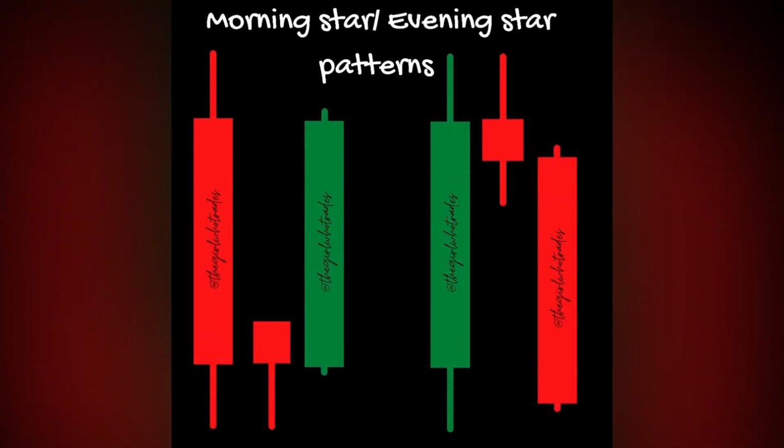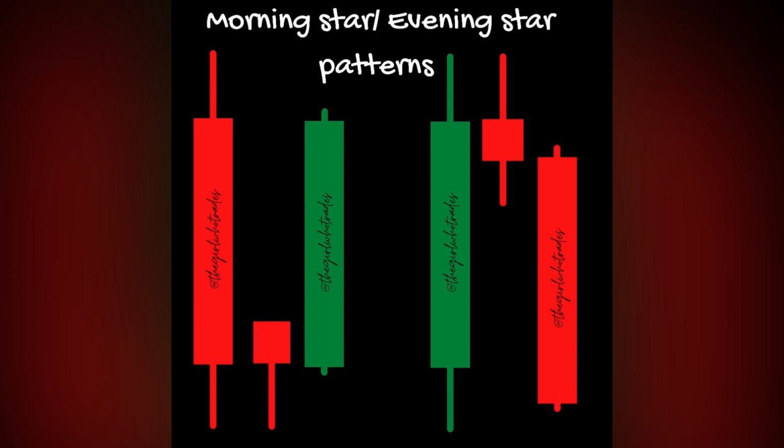So the last candlestick patterns I'm going to talk about are the morning star and evening star patterns, which are both considered reversal patterns. The morning star pattern is considered a bullish reversal pattern and would be of best use to us if it occurs at the bottom of a downtrend. Now it consists of 3 candlesticks. The first will be a bearish candle, which will tell us that the sellers are in charge.